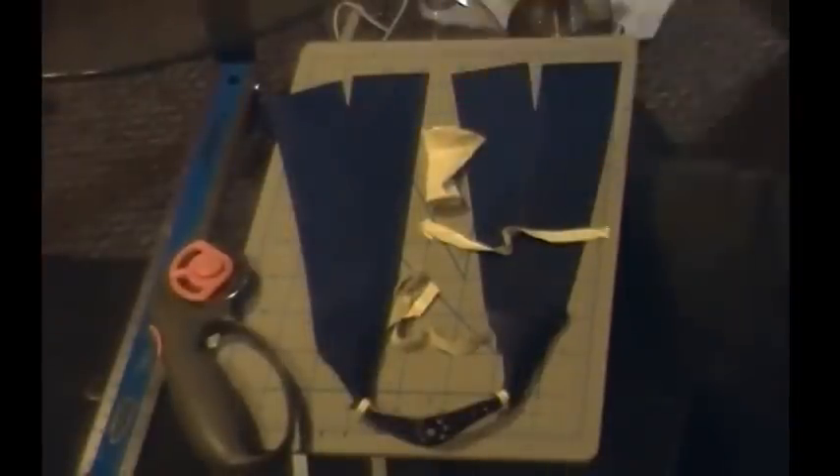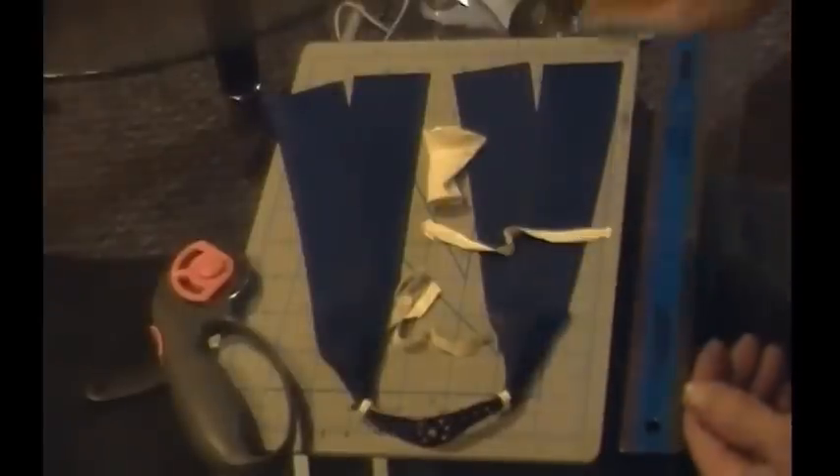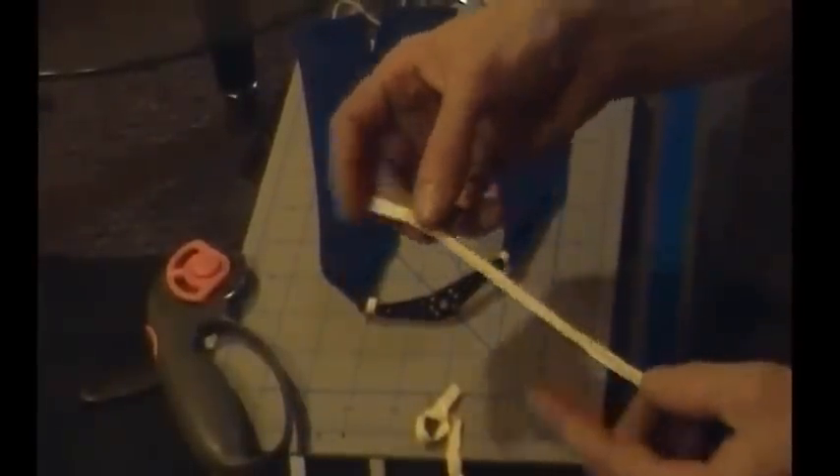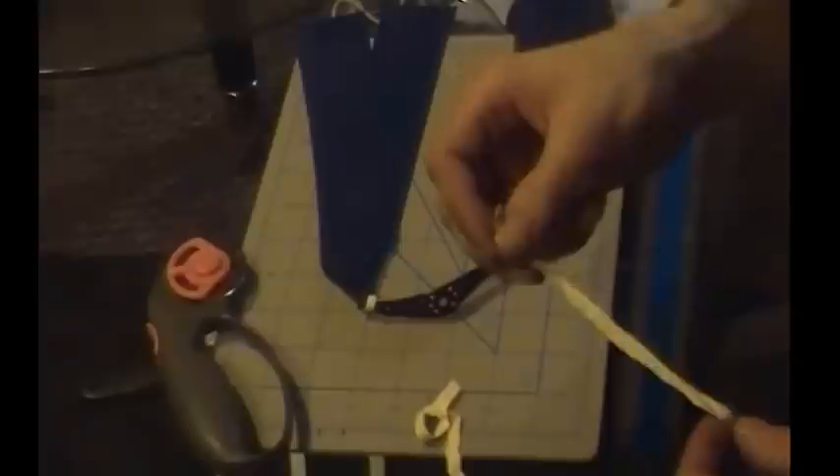Here it is under some more normal lighting conditions. Here are the bands I'm going to be putting on it. At the slingshot end they are five centimeters wide; at the pouch end they're three centimeters wide, and they're a total of 28 centimeters end to end. On this side I've got some blue electrical tape - that's the back side. On this side I've got some duct tape to reinforce it. I'm going to be attaching it using this little strip I cut off of a balloon, cut into a bunch of rings. Balloons are a little bit stronger than TheraBand, and it makes for a nice attachment material - plus it adds a splash of color.